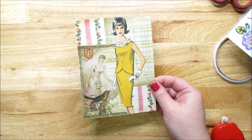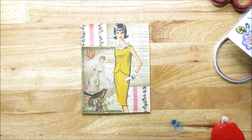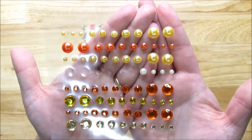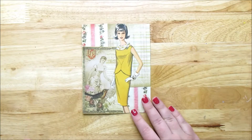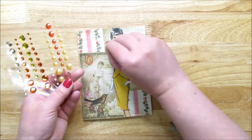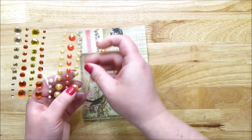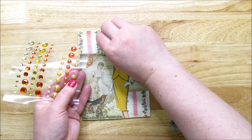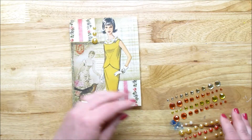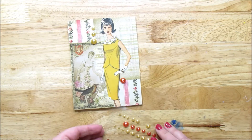If this is all you have, this card is beautiful — you can send it just like this. If you want to add a little bit more, we can do that. I found in my stash these orange and yellow rhinestones and pearls — I think I'll go with the pearls, honestly. Use what you have. I have no idea where they came from, but I love them. Use these up because the adhesive does go bad. If your adhesive is bad, just put a little glue dot on the back and you'll be good to go.